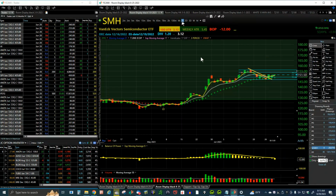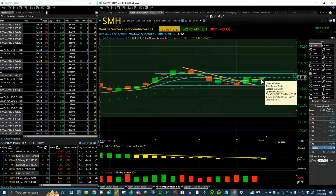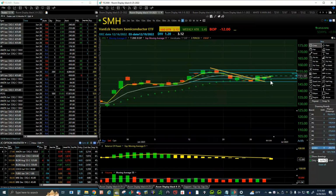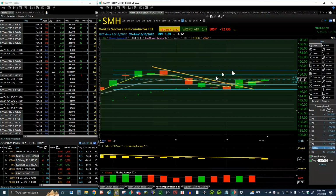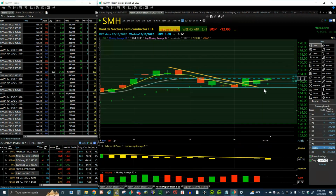Take a look at it on the daily chart. Green trend indicators all the way up. Had a red one here, and then we turned it back green the following 3 candles. All right, so we're looking for this to remain bullish and move back into the upper third up here of this pullback. Again, all of these are PBOs. It's a pullback opportunity. You're breaking the trend. Now you get the chance to make your bet.